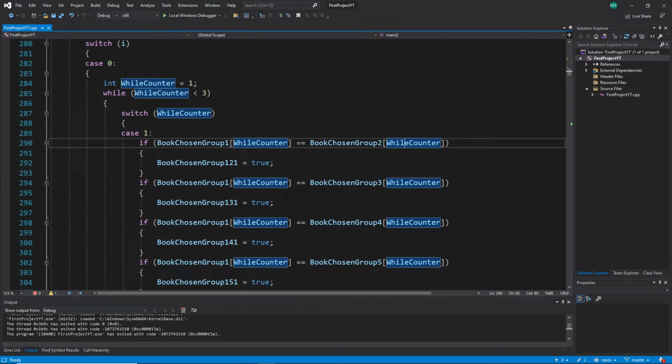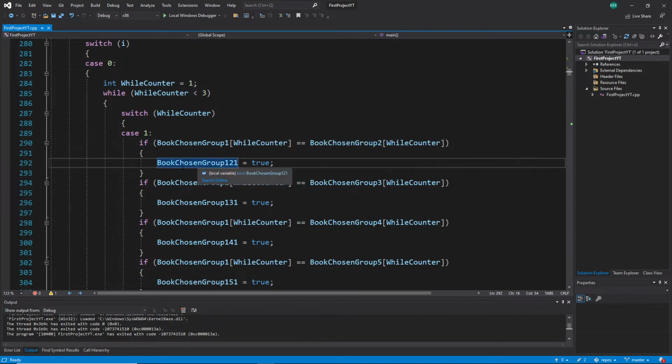I mean, okay, there is something like a group and then it is comparing. You would understand this one is comparing with this one, and if this compare says it is equal, then we can set this book chosen group 1 to true. So far he can understand it from code, but why do we compare here at all? He will understand nothing, and that's bad documentation.